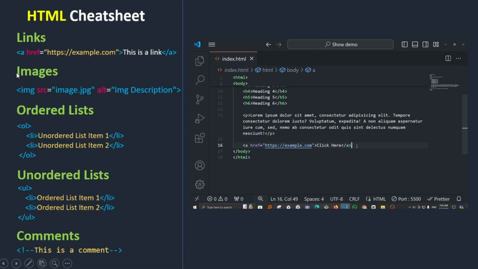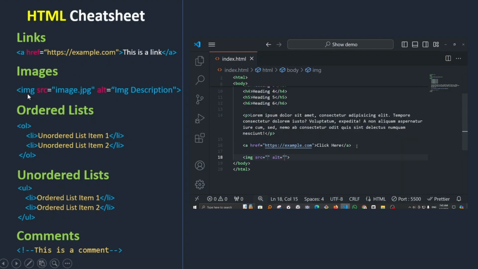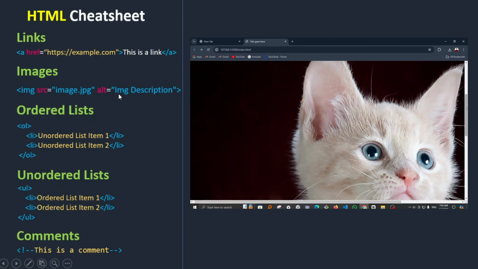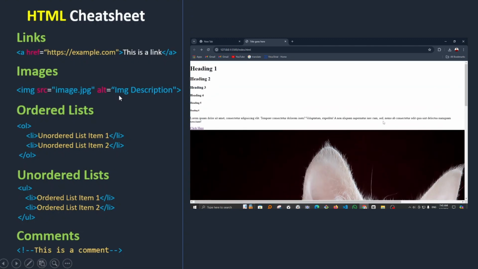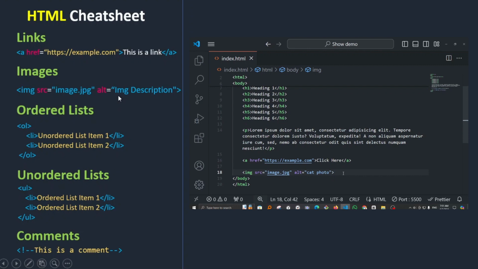To add images to a web page, we use the img tag in HTML. Just specify the image's URL in the src source attribute. You can also add optional attributes like alt for accessibility. However, for precise control over the image size and appearance, CSS is needed. It allows you to style and adjust images according to your preferences. We will delve into CSS and image styling in another video.